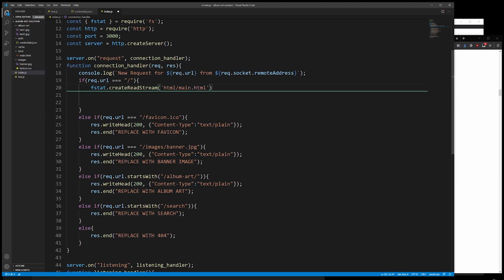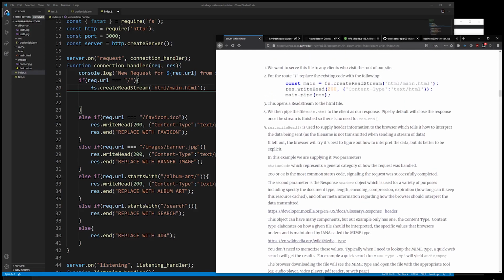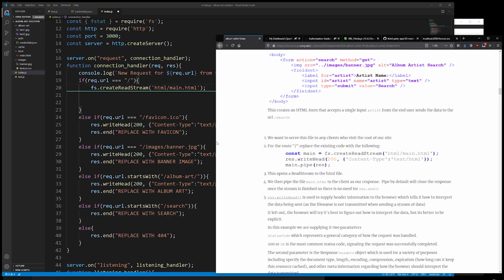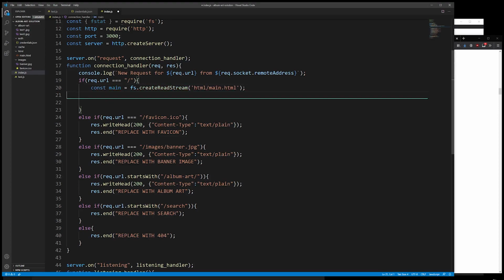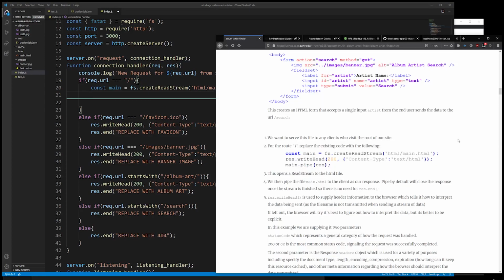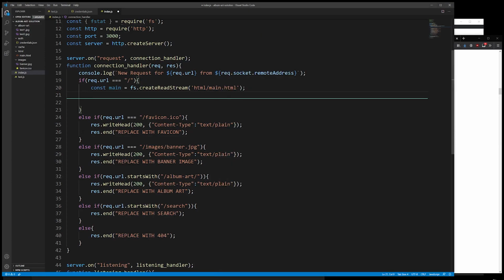So we're just going to point it to this file. It's not fs, it's fs.createReadStream. And what did I name it over here? I guess we call it main, so const main is equal to that. We write our head.